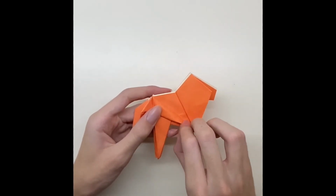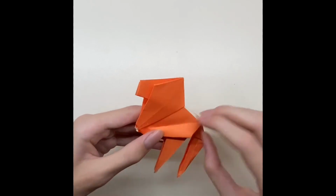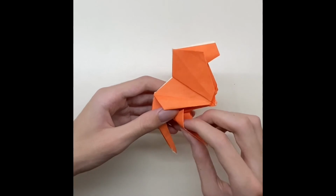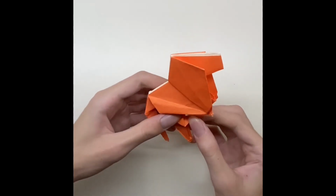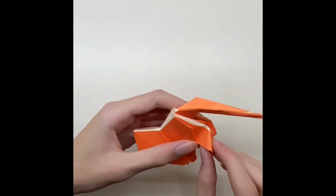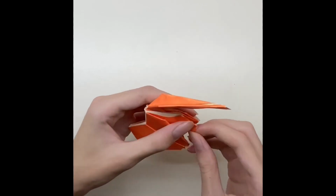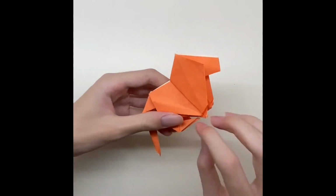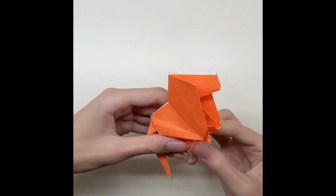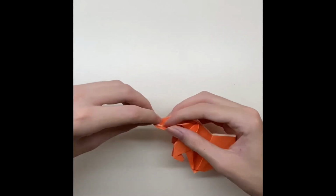Fold a little paper inside the origami. Fold the leg and push it inside the origami, and then do it again. After that, do the same thing on the other side. After all of that, fold the tail and push it inside the origami.